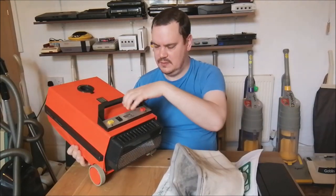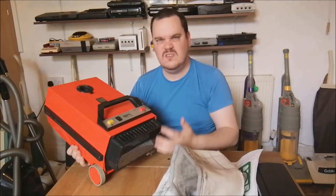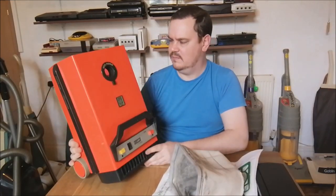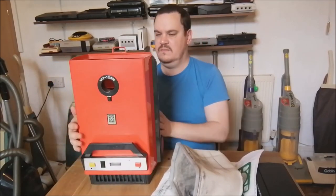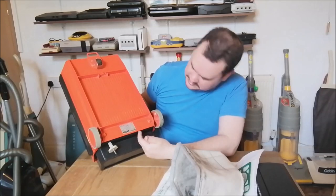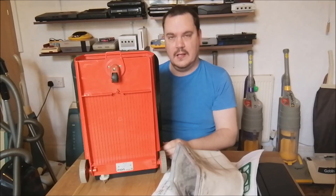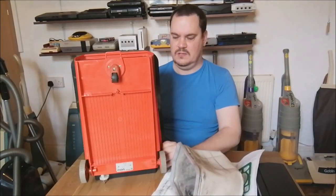So you have the cord winder here, then you have the motor here, and there's only 6 screws to get into this cleaner. And when I first started trying to take it apart, I thought, hang on a minute, where are the screws? Because they are not immediately obvious. If I turn it round, look, there's nothing here, there's no hidden screw holes by the wheels, there's nothing on the back, there's nothing on the sides, and actually the screws are hidden under these black trim pieces. So if I can, maybe I'll take it off, oh yeah, there we go.